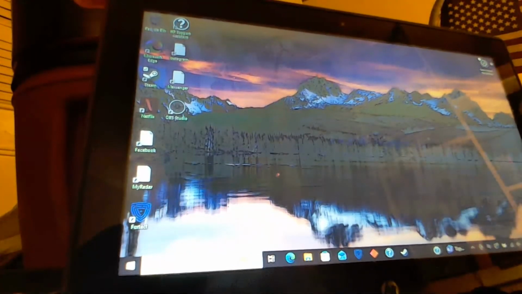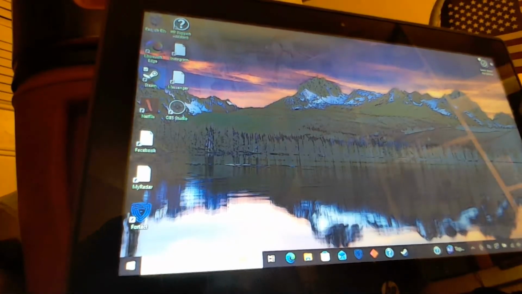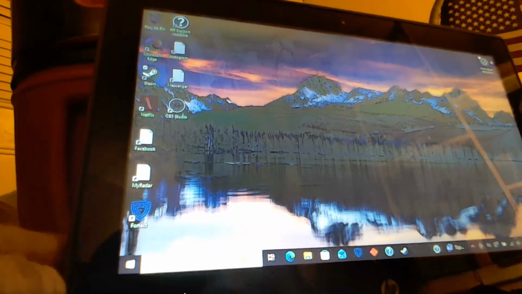So first thing I'm going to do is move my camera over here. And now let's say you're looking to do a graphics card update because your PC's graphics card is out of date. And just note for the record, this is a touchscreen PC.